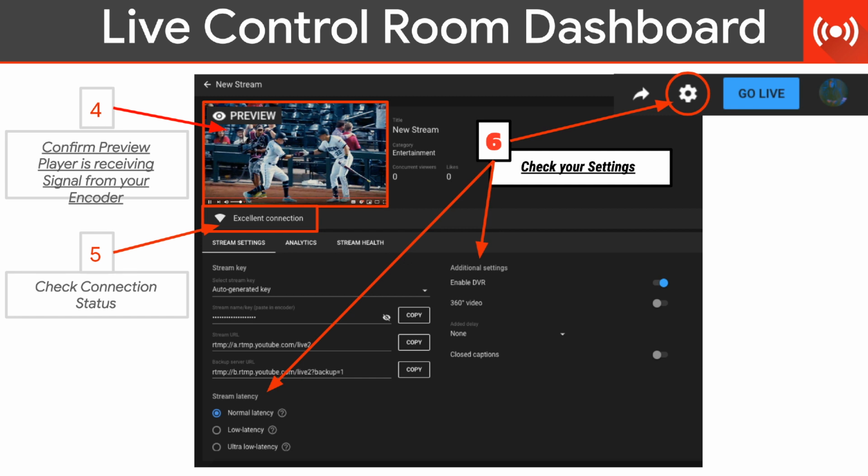Now, ultra low latency should be used to maximize engagement with your audience. If you don't mind increasing the chances that your viewers may be buffering a little bit more, this setting does not support 1440p and 4K resolutions. If you're wondering what 1440p is, it's known as Quad HD because it offers 4 times the resolution of 720 HD. So just keep that in mind.